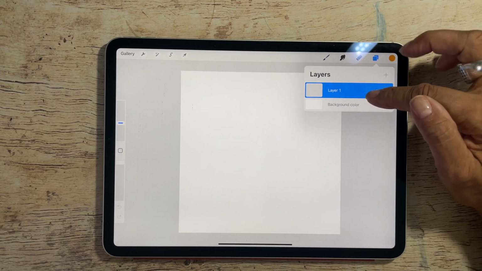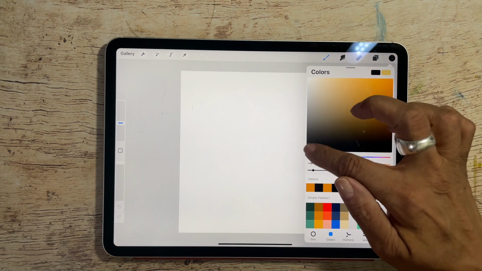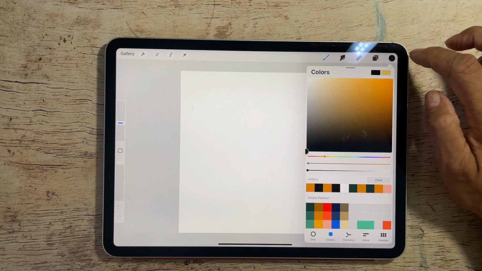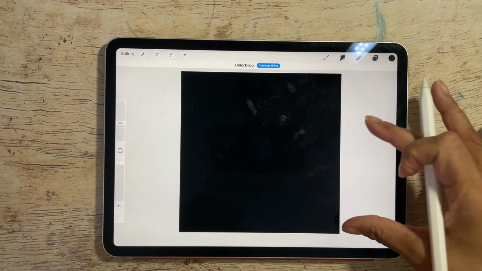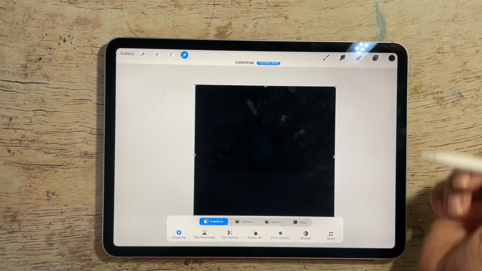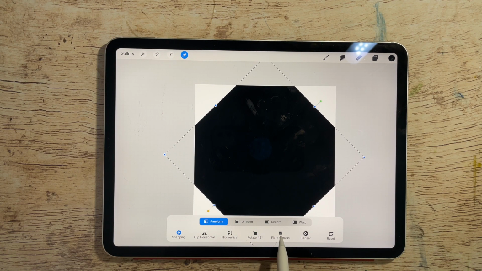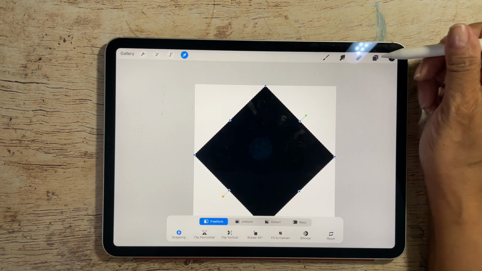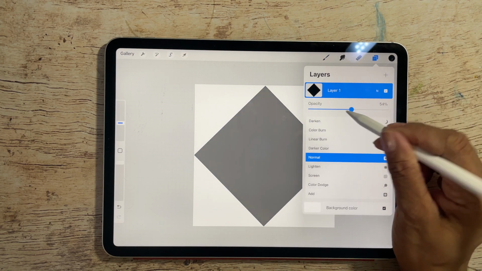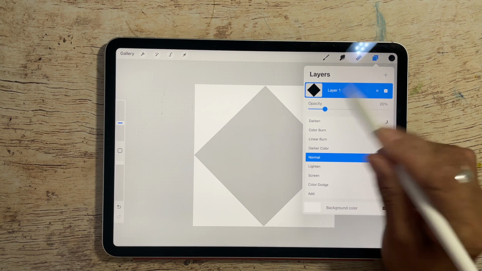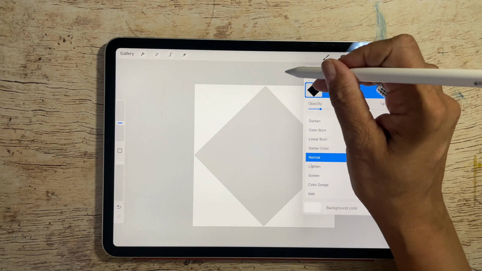We're going to create a new layer. And on that layer, we're going to go to the color black, which is all the way in this corner, as you remember. And I'm going to take this and drop the color into the layer. I'm going to take the selection tool and go down to rotate 45 degrees and then fit to canvas. And then I'm going to take that layer and press that little N and decrease the opacity down to about 20%, or whatever you want, so you're able to see it but it's not in the way.